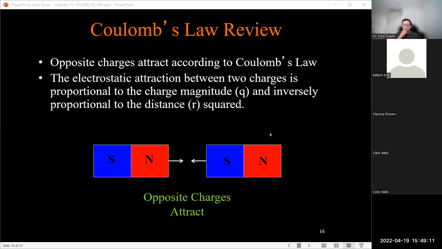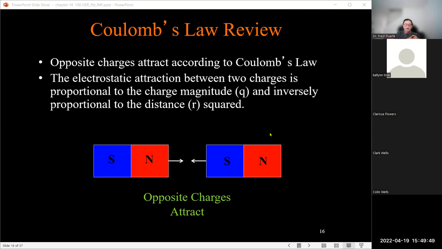And it says that the attraction between two charges is proportional to the magnitude. Well, that makes sense if you think about it. Proportional meaning that if one variable goes up, the other one goes up, could be a different amount, but it goes up. That's direct proportion. Sort of like the more I study, the better grades I get. That's a direct relationship. And so if the charges go up, the strength of this force gets stronger.